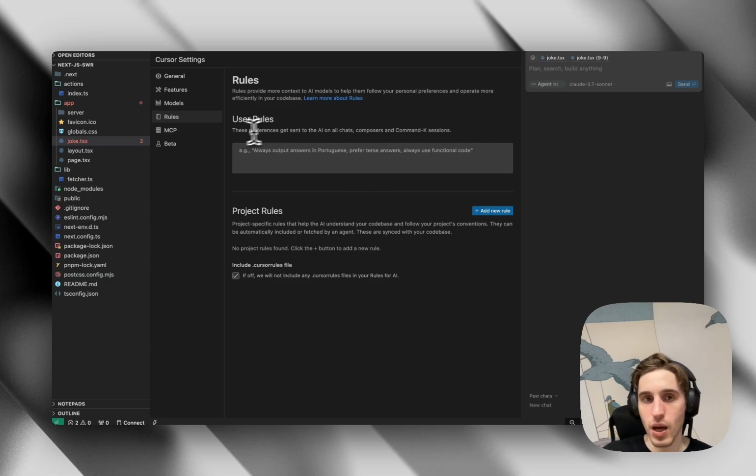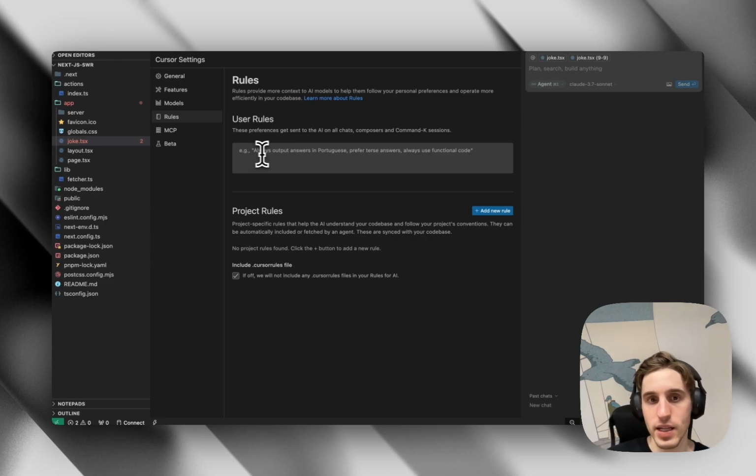Before, I was writing everything myself, but now I'm using public open source rules. I check what works for me, what they are using, and I basically try different rules to see how it affects generation. And frankly speaking, you don't really need to care about writing the rules. I will show you the resource where you can just copy paste it to your project based on your taste and try it yourself. But it's important to understand that if you specify the user rules, this will be available globally.